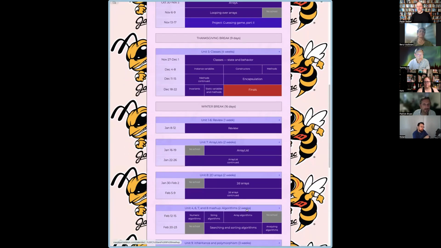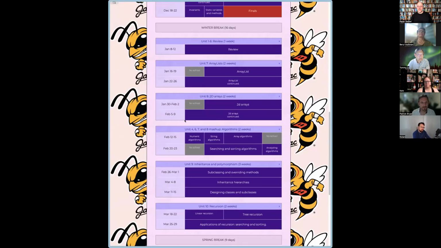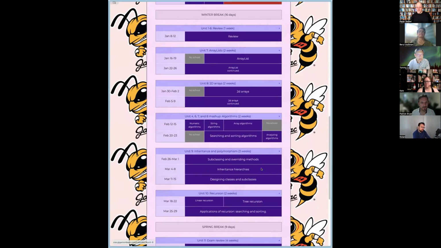And when I'm developing it, the JavaScript that renders this outline will actually tell me if I've filled up too many days for the number of weeks, right? If I was filling in these 2 weeks, but I really only have 8 days because of the 2 days off, and I had put 9 days worth of material in, it would give me a little warning saying you've overfilled this box.